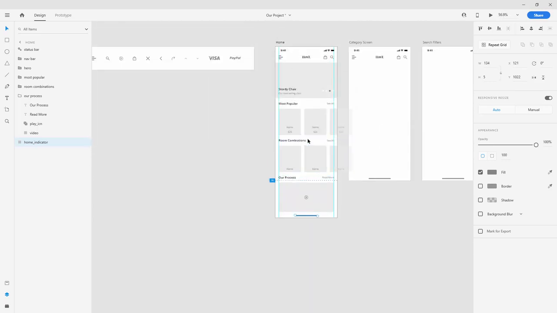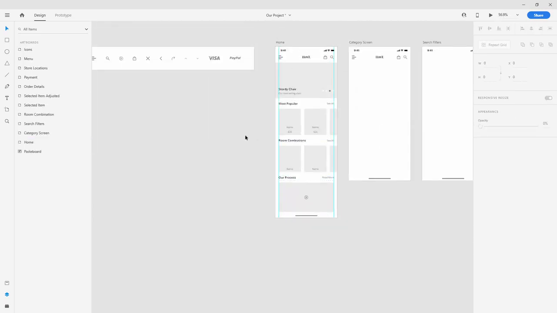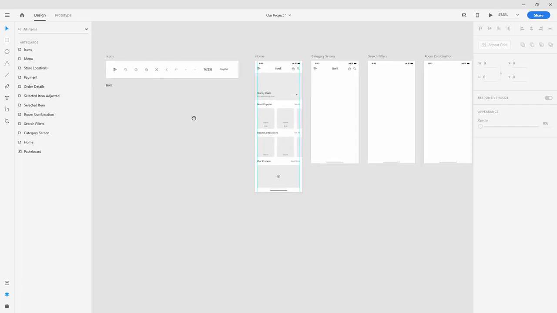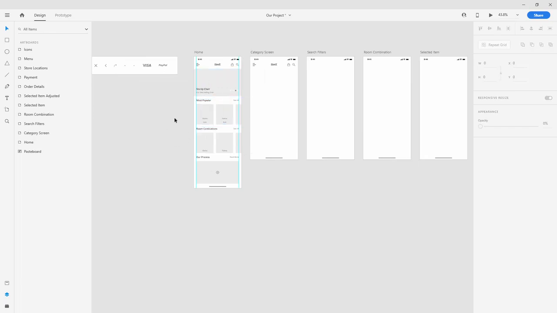As you can see, it's really easy because a lot of the elements are repeating themselves, and you're going to see in the next videos how all of this is going to be a lot faster now that we have at least some elements placed on our page. And we're going to use these guides a lot more because I found they are really useful, because you can place different guides on different screens if you wanted to, but what's even more important is you can copy the placement of these guides and paste them wherever you want on any of these screens. So in the next video, we're going to start with category screen, and I'll see you there.